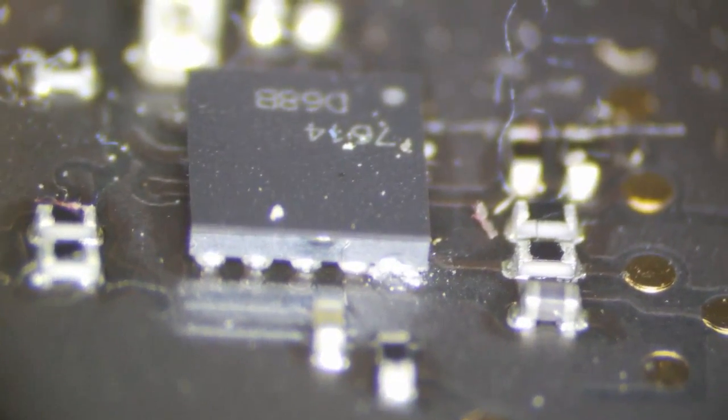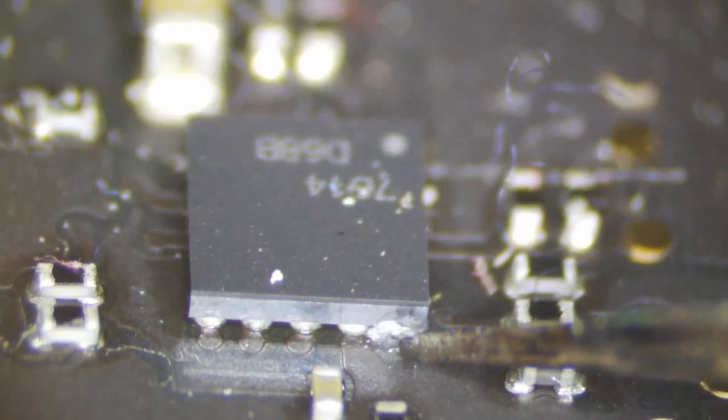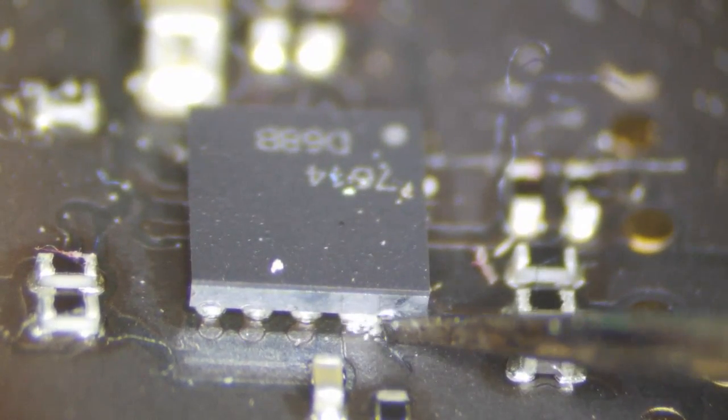Where is it? Oh, it's moving too quick. Pin 5, see that? This is our backlight driver. This is responsible for changing 8.5 volts into our 50 volts for our screen, which is going to get pulled down. So this is the feedback. This is the feedback trace.